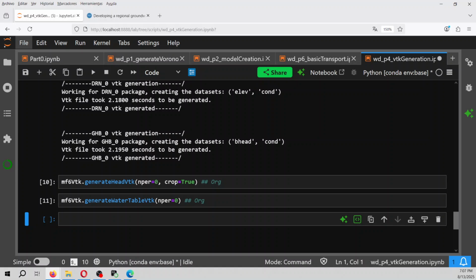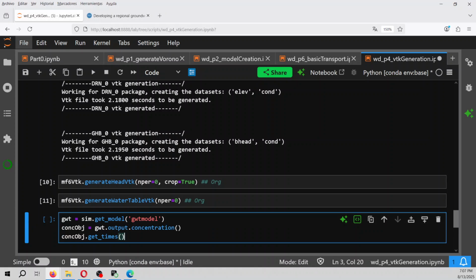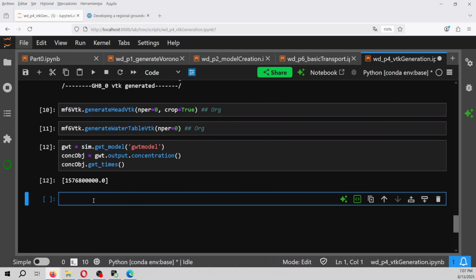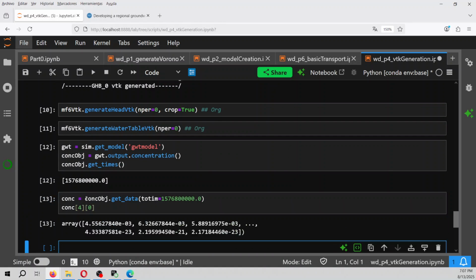Okay, great. So now let's open the transport model. Great. Now let's get the concentration for this time.